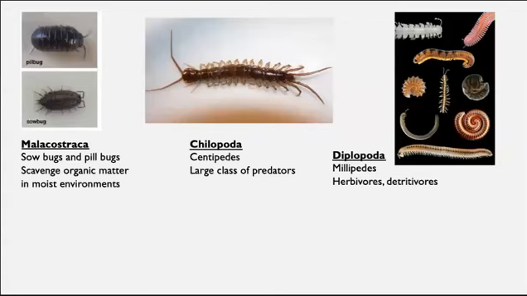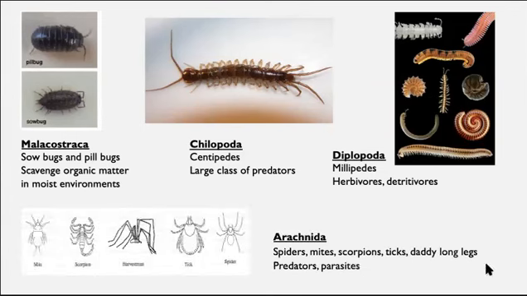environments, like under leaf litter and mulch, because they don't do a good job of conserving the water in their body. They have a tendency to dry out, so they need a wetter, moister environment to survive. And that's actually in contrast to the fourth class, Arachnida. This is a group of spider-like arthropods that have been able to adapt to a much wider array of habitats, including very dry desert-like environments.